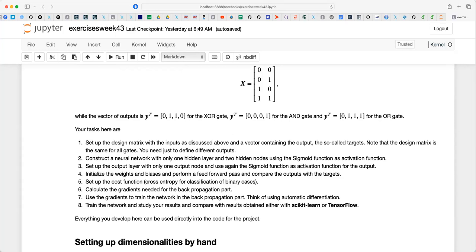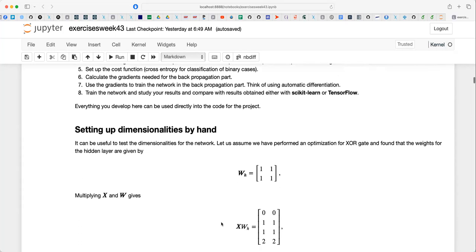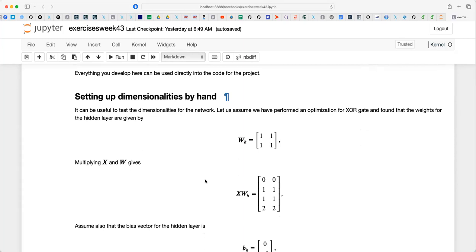So let's take a look at the system which we have, and I'm going to set up a case here where we are going to now assume, actually I have these numbers, and you can think of these numbers as a result of the training. So I have the weights. Actually, the numbers I have here will give the desired output. So we have a perfect match with what we should get. So think of these numbers as the results of a training, but we are going to use them here as the way you would set up the feed-forward pass and the dimensionalities which are needed.